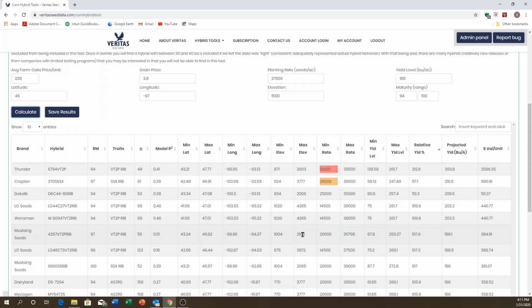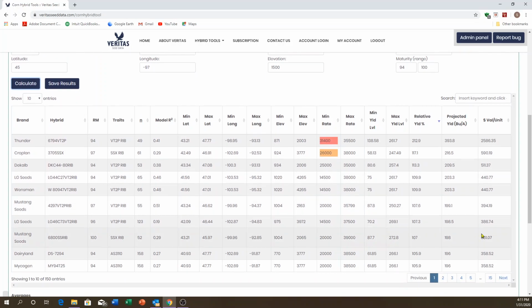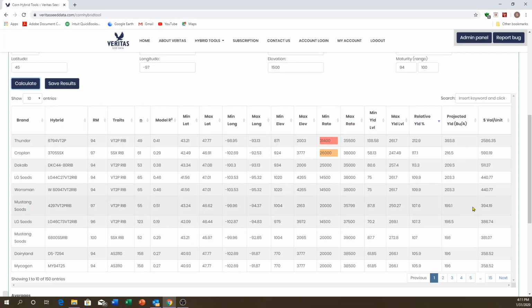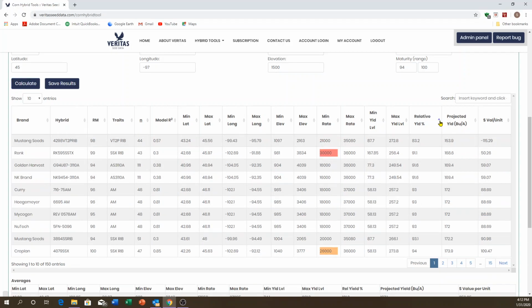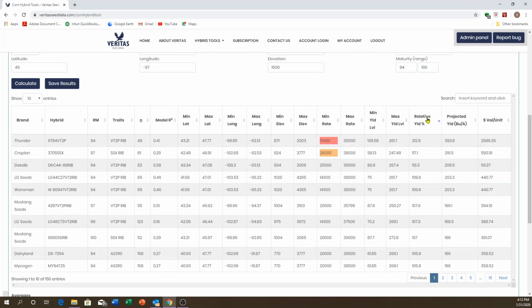So anyway, you come down, and this automatically populates this table once you put in your criteria or your unique combination of factors. And I think it's sorting on the relative yield column from highest to lowest. Now you look at this column, and you can say, 212% relative yield. That's unreal. That's unbelievable, and it is. I want to explain this tool and this table and help you to understand it as best you can.